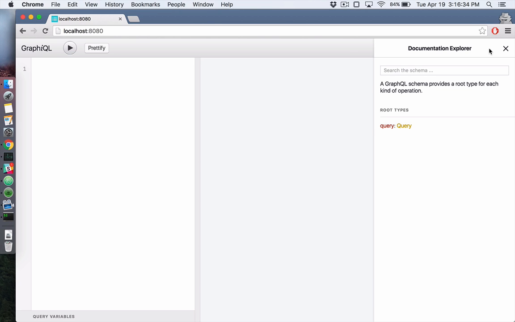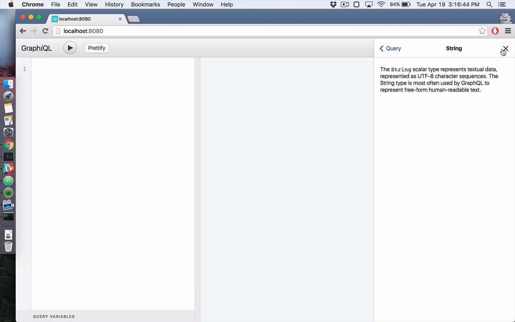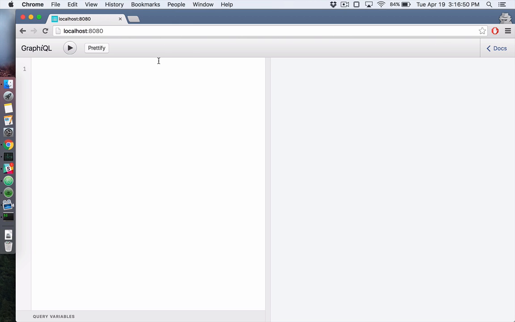So you notice we wrote very little code, but our API is actually already documented. It says root types for query is query and test string is string. And so we actually already know what queries we can run against the server, and we know that we should expect back a string if we run the test string query. So let's actually write that query very quickly. And you'll notice graphical, because it knows the schema, can also tell you when you made mistakes. So this is how you write a query. See, it's already suggesting that I write test string because it knows that this is the only thing that's available. So let's write that and then run it. And what we get back is data and test string. It works. So it looks like everything is working really well.